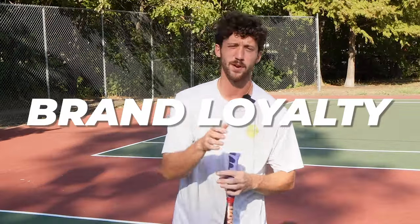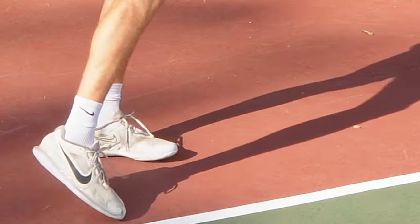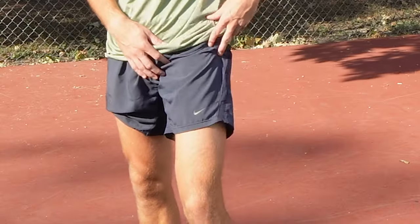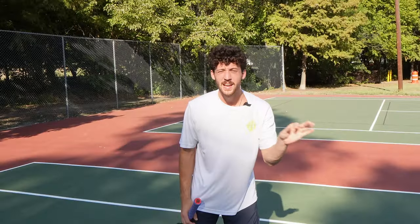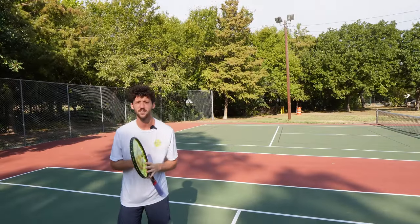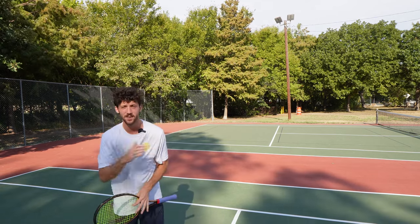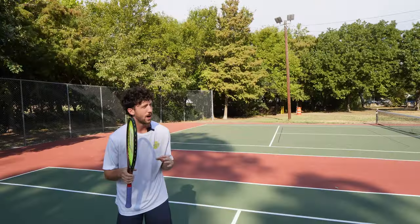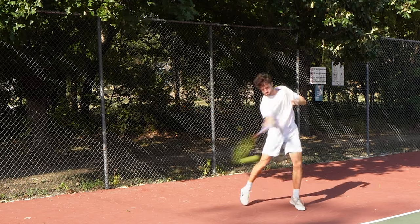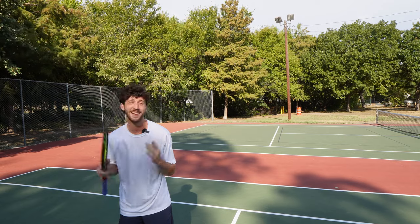Another key is brand loyalty. One thing I like to do is show up to the courts head to toe in Nike gear. I have zero affiliation with Nike, but some people may mistake that I do and therefore think that I'm good at tennis. That's a little tip you can take for yourself — to make people think that for some reason you're good enough at tennis for Nike to be sending you products. I also like to play often in all white. This makes the people driving by think you're playing for some exclusive club, even though you're playing on the courts in the city.